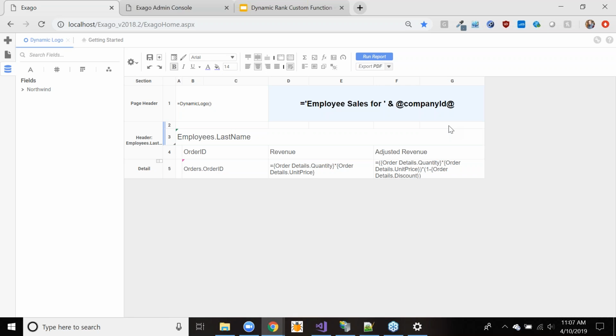Now, since today I'm showing you on my local copy and we're not embedded, we're going to take the API out of the equation. I'm just going to swap the parameter value for the company ID. On the report level, I've got it prompting. I just flipped the flag on the parameter to unhidden, and we can very quickly show the differences here. The other thing to pay attention to is in the top left here is where the actual logo image will display. You'll note that there is no user input. This function takes no arguments.